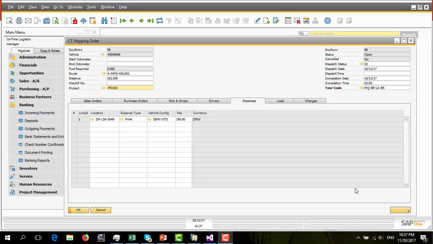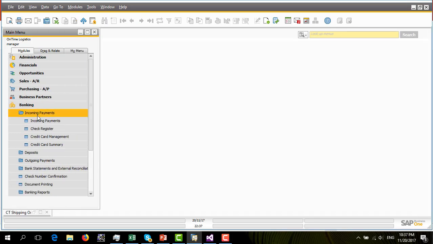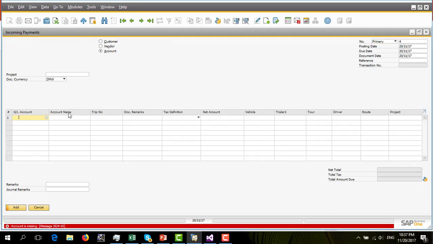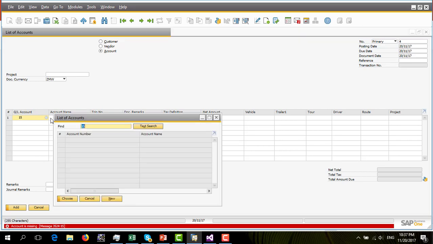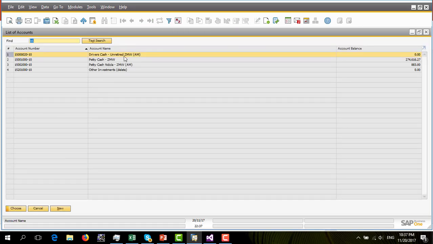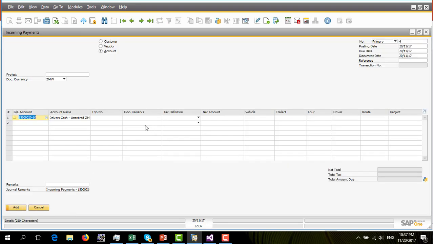I have a shipping order open on my screen with 290 Zambian kwacha in road tolls to be paid. And so my next step is to go into incoming payments, and rather than selecting an expense account, I'm going to select the driver's cash unretired, which is the clearing account.